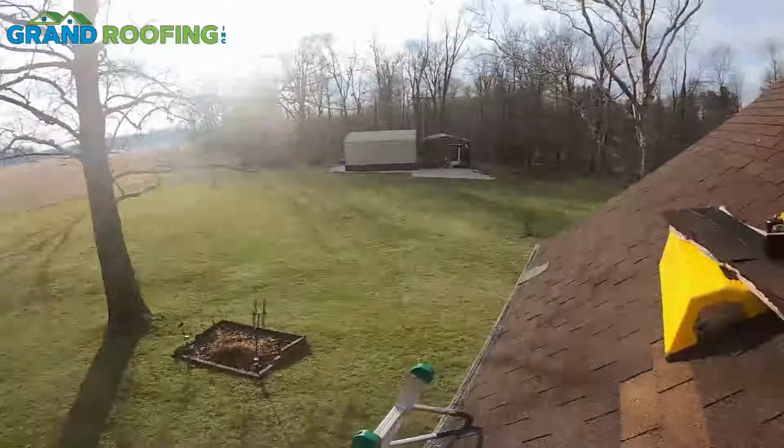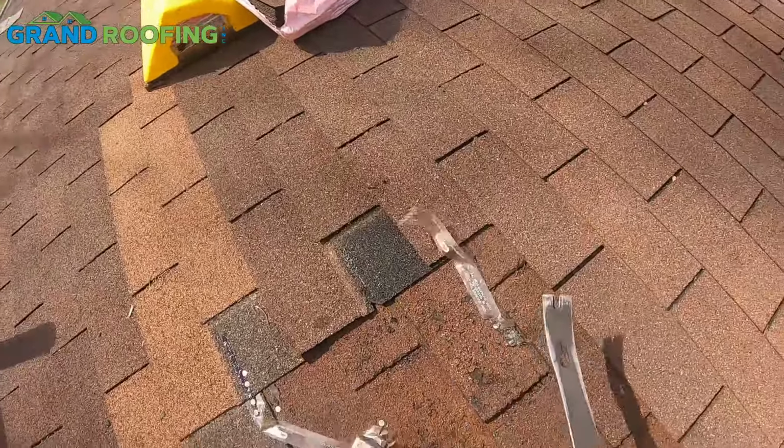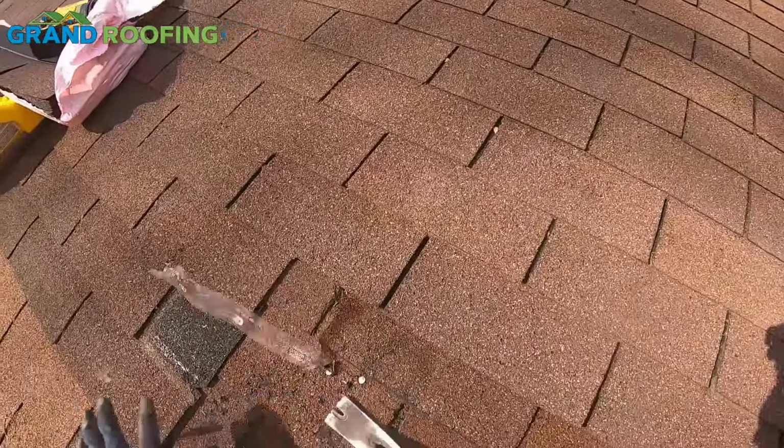I'm on a south-facing slope. That's where the breeze is coming from right now. I can't quite tell, but that's when I tried to put it down. It just wasn't wanting to go down, so I wanted to take it out.